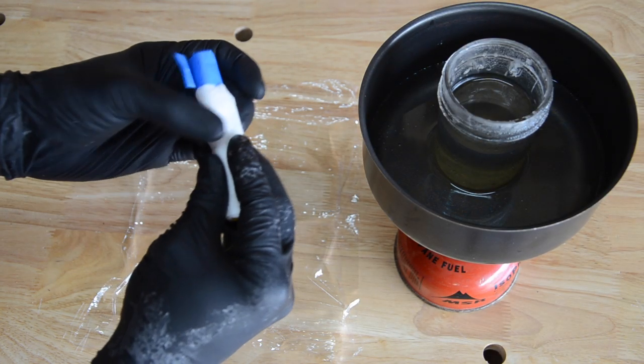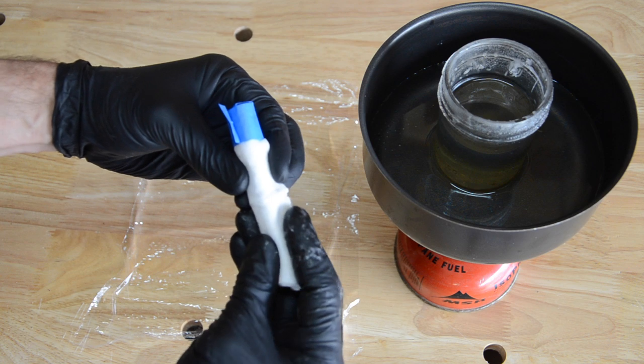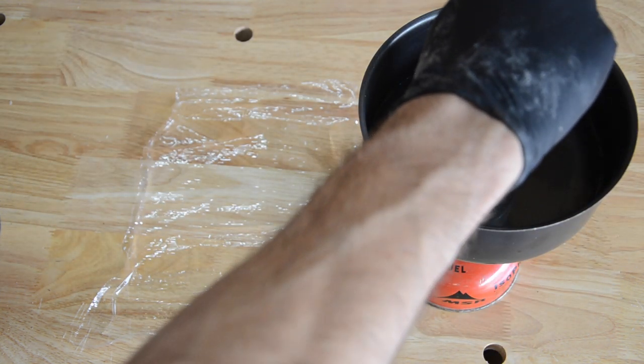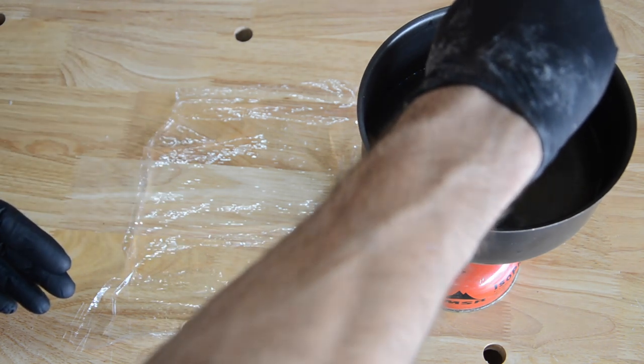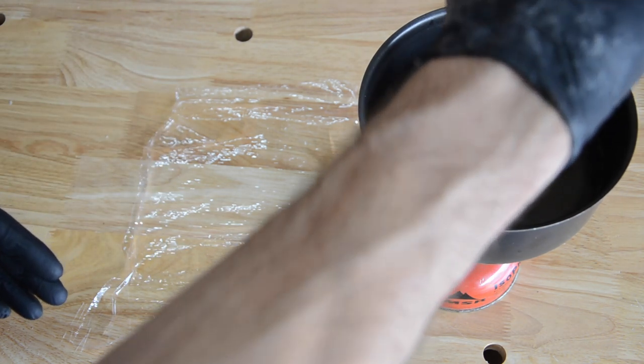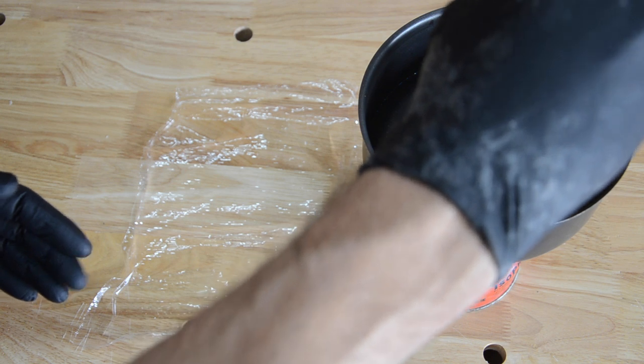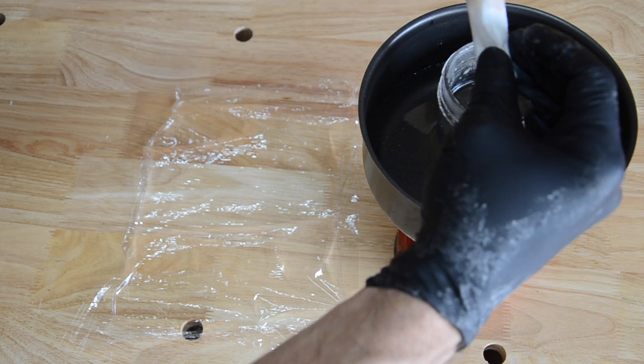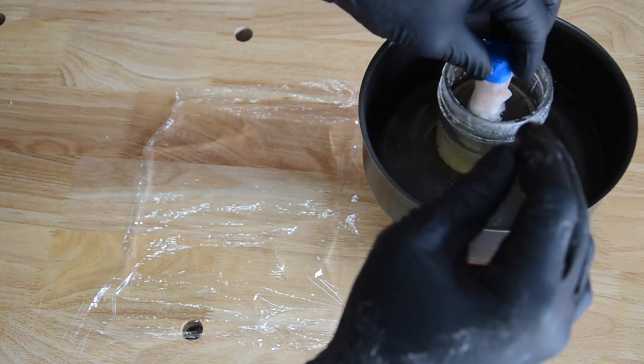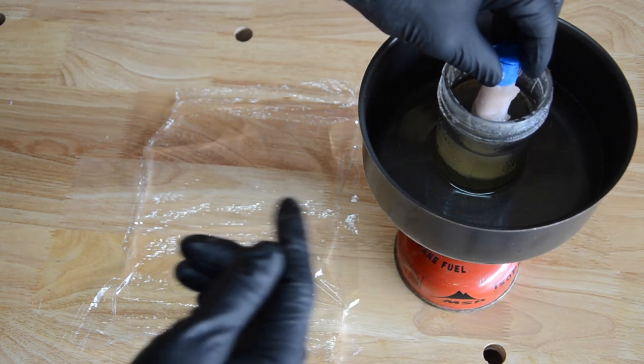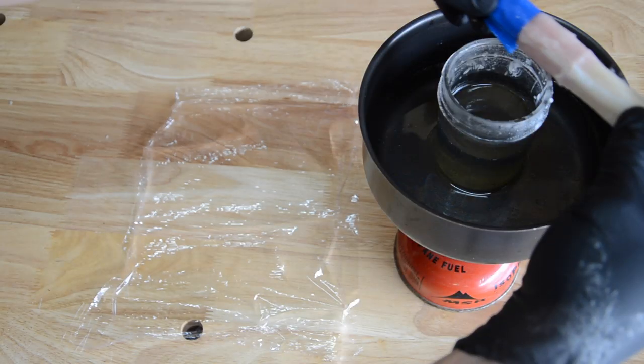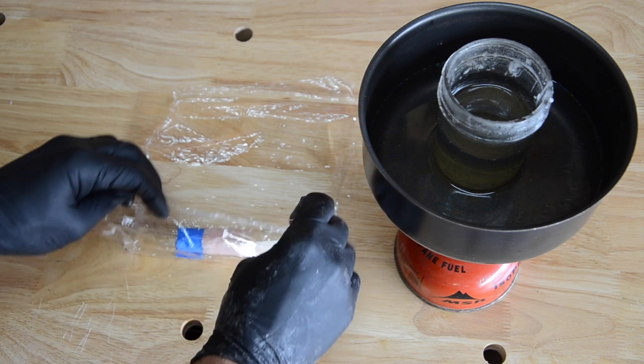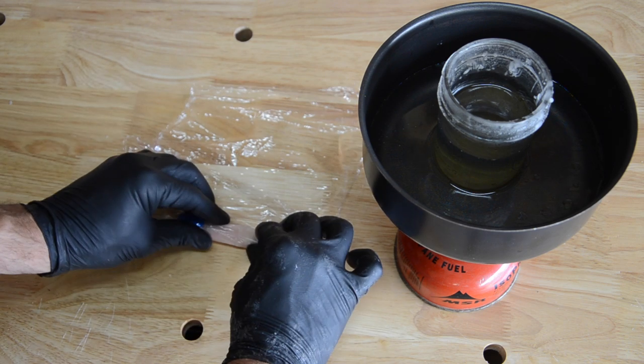But what you want to do now is make sure your super match has basically the shape that you want it to have. And I'm going to dip it down into the wax. I'm going to allow it time for that wax to soak into that cotton. Then I'm going to pull it out. I'm going to flip it over and dip it in the other side, allow that time to soak through. And you just take that from the hot wax, lay it down in your plastic wrap, and wrap it up tight.